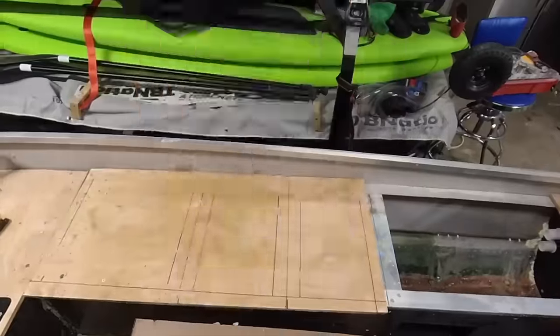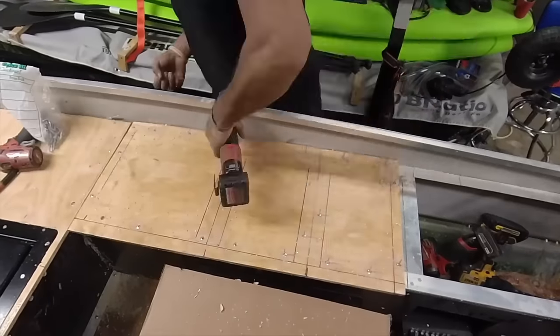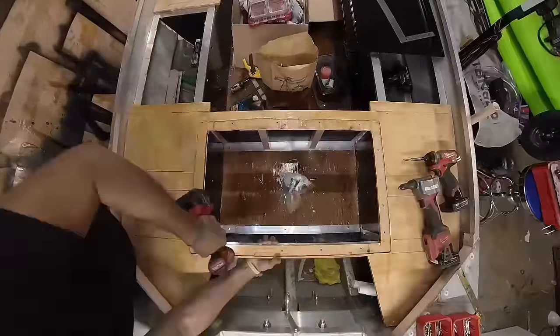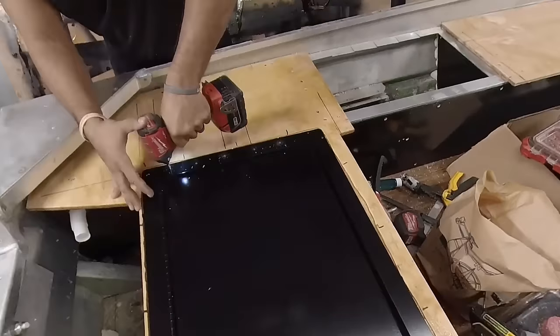We use a wooden dowel bit to countersink into the wood ever so slightly to cover the pan head, and then we go ahead and shove the 1-inch rivets right in there and secure it to the frame. You can also just get these 1-inch rivets in bulk from our website, or they do come as an add-on for the listing of this kit.